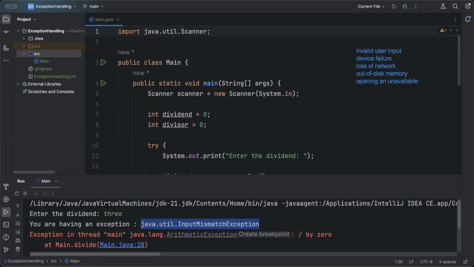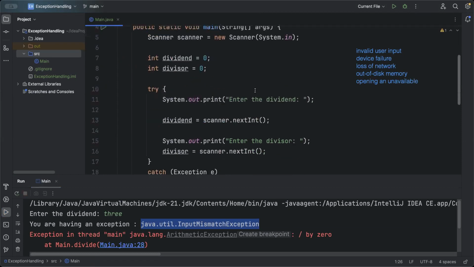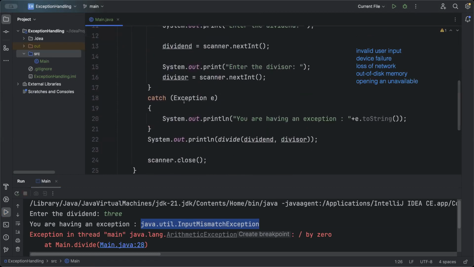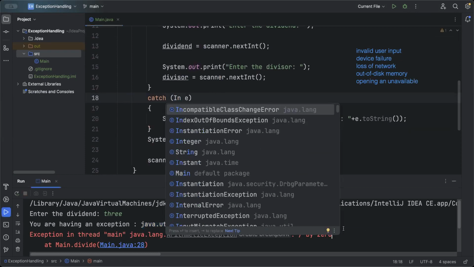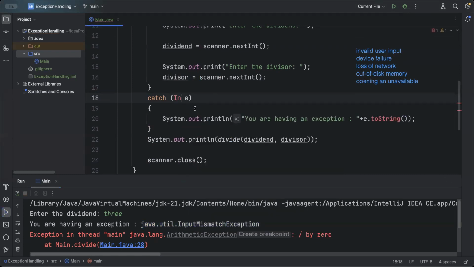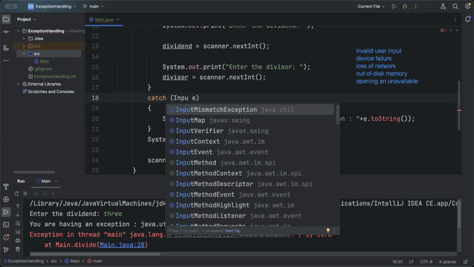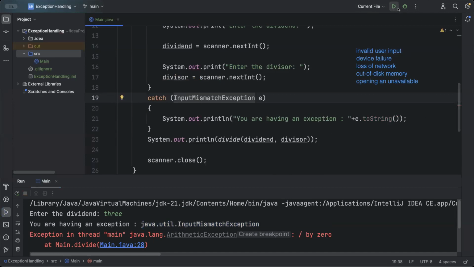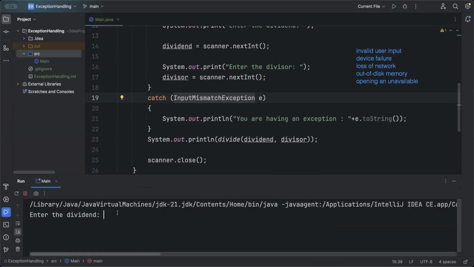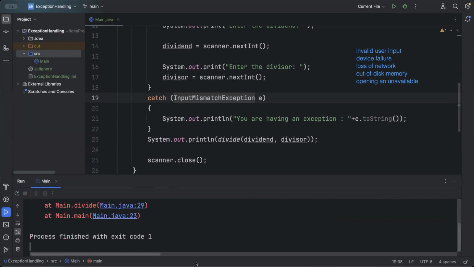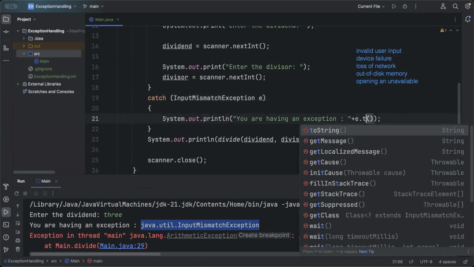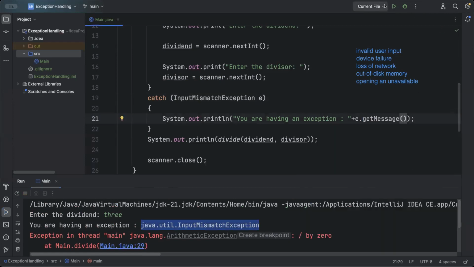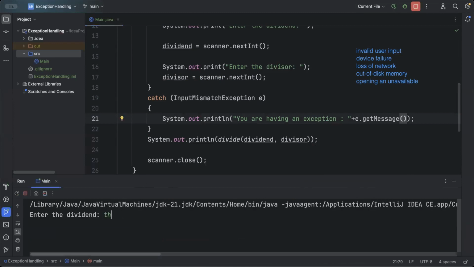When you make a class, you should remember... okay, first, this is very important. I forgot to tell you that in order to write exception here, you can write InputMismatchException. It's going to be the same if you run that, so you're not going to face any problem here. If I say 3 and hit enter, you're going to see the same error here. Now let's call getMessage and then run this. Let's see what happens here.